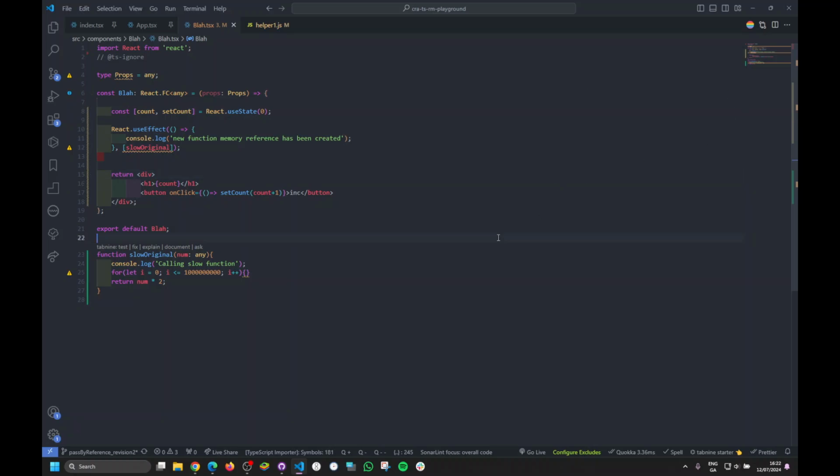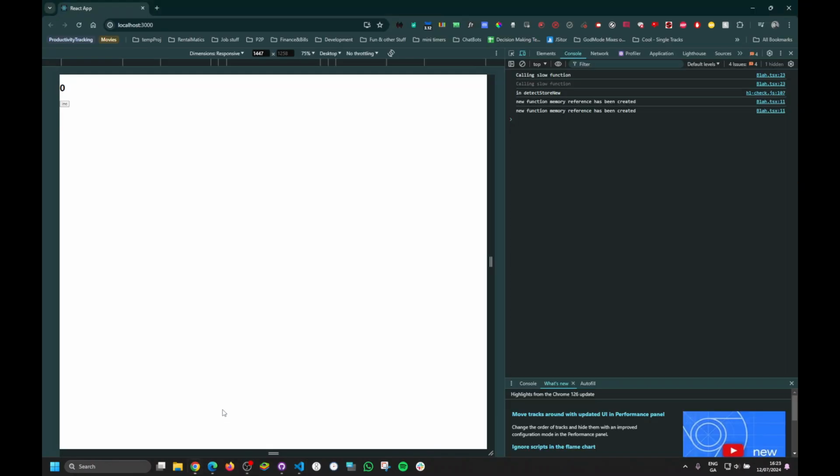All right. So now look, what's going to happen is that every single time this re-renders, the function gets recreated. Because you have to remember that it's kind of like you initializing a function over and over and over every single time there is a component re-render. So let's look at it, and you'll be able to see it. You see? Oh, actually, it's not. Wait a second.